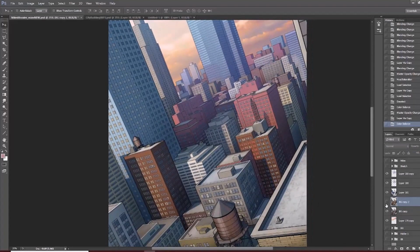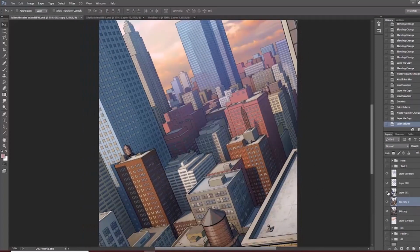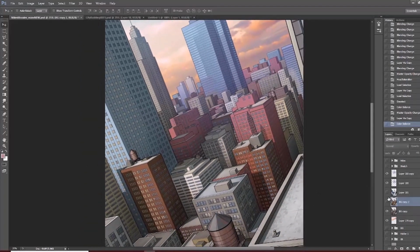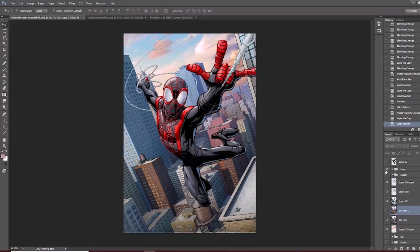That's before the warmth, and that's after. So it's a bit better now. If you want to see what it looks like without those bits I just did, let's hide these top two now. So that's what I had just before, and that's new and adjusted now. Before and new. Let's have a look and see what Miles looks like over the top. Yeah, that's going to work. That's pretty cool, I think. He definitely is getting lost in the background a bit.